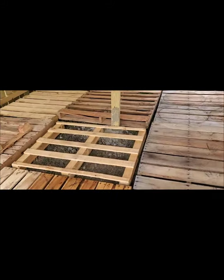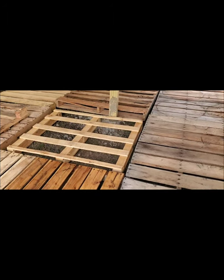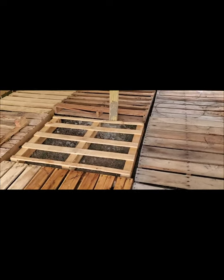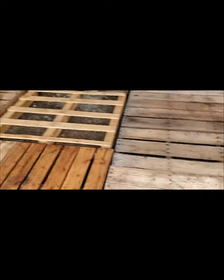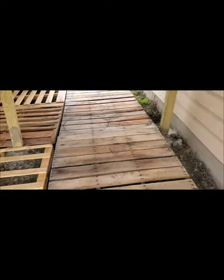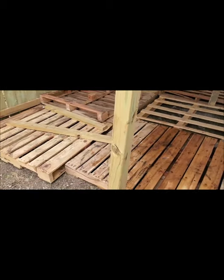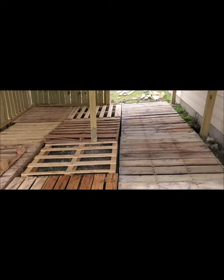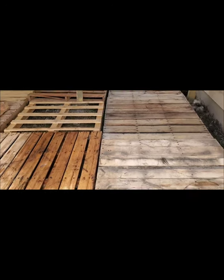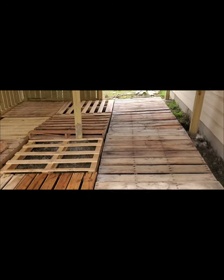I need to level out that little middle one. I'm probably going to either take off that bottom board, or just kind of chip away at that asphalt. But everything's pretty flat — as flat as I want it. It looks like it's going to offer just years of service. I think I'm going to do half-inch plywood, because there seems to be enough to do it.